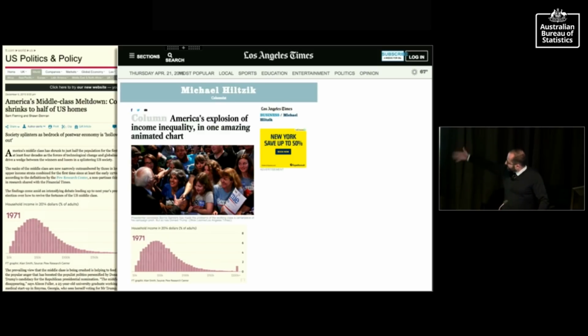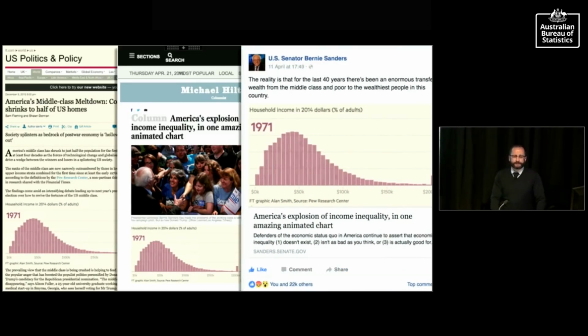Because, as you can see from the master image of the story, there's Bernie. There was this whole talk about how Bernie's campaign was focusing on this income inequality issue, so much so that Bernie himself put it on his Facebook page. And you can see from the reaction here, you and 22,000 others have responded to this Facebook post. You started to get this enormous discussion and debate going about whether that chart is a good thing for America or not. Because there were lots of people arguing the shift to the right meant that households were getting richer, which is a good thing. And then other people were saying, yeah, but look at the people being left behind.